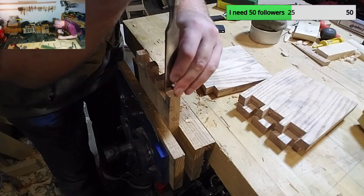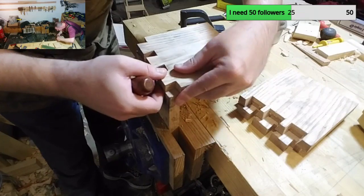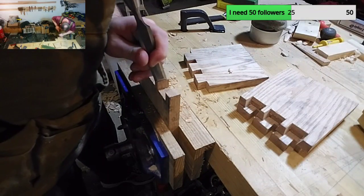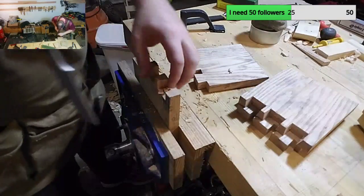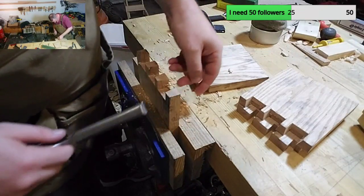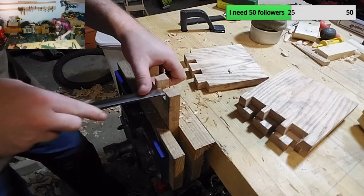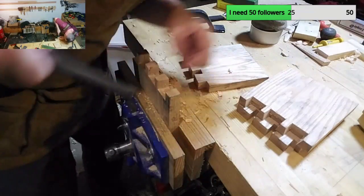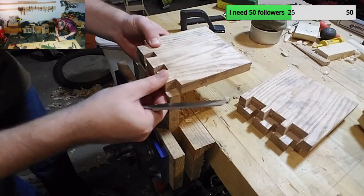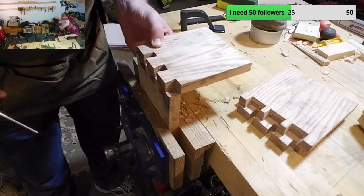Now, I don't see anybody teaching to do half tails these days. At least all the YouTube woodworking folks. Internet teachers seem to prefer the half pins rather than half tails. Now, I suppose if you're making a box that you're just going to saw the lid off of, the half tails might be a necessity, or just maybe a kind of an unexpected happenstance.